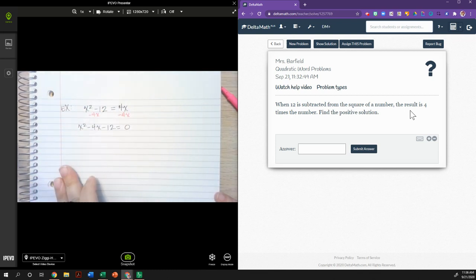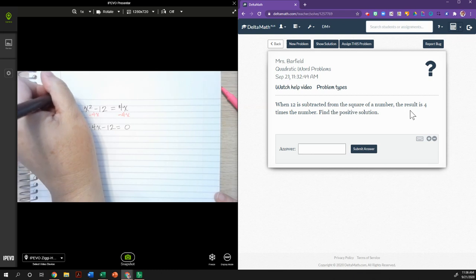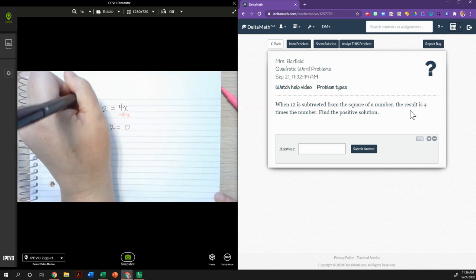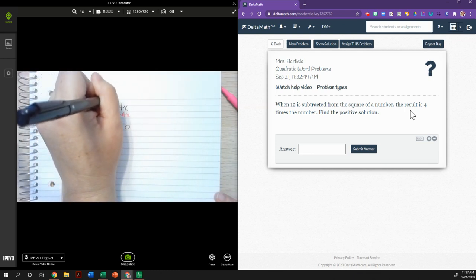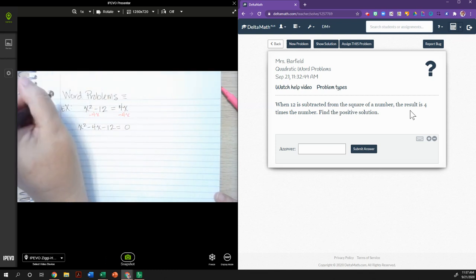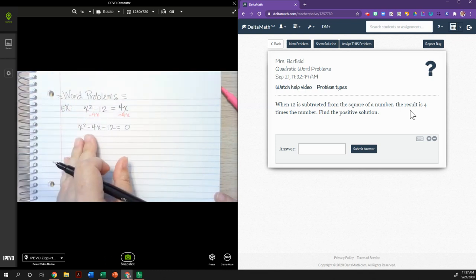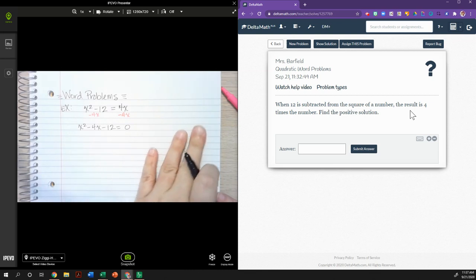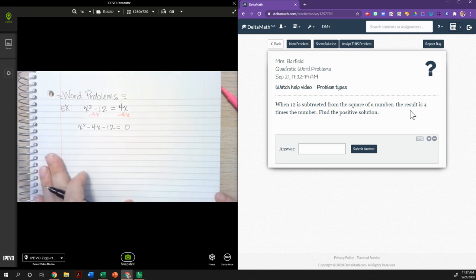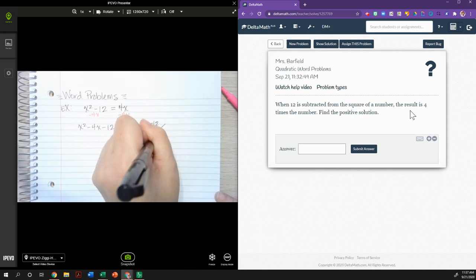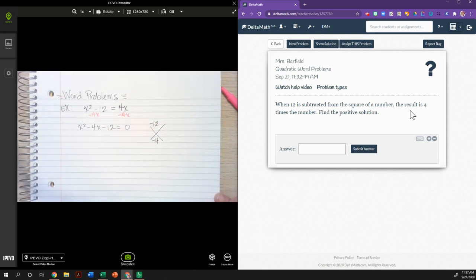All right, and at this point in time, when you are solving word problems, nobody is going to monitor your technique. So nobody's going to look and say, well, you solved that by factoring and somebody else used the quadratic formula and somebody else drew a graph and solved it. It doesn't matter your technique. Okay, so you're welcome to solve this whichever way you would like to. I'm going to solve it by factoring. That is always my first approach when solving a problem.